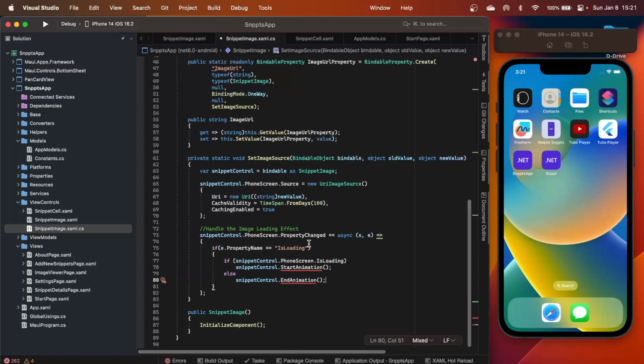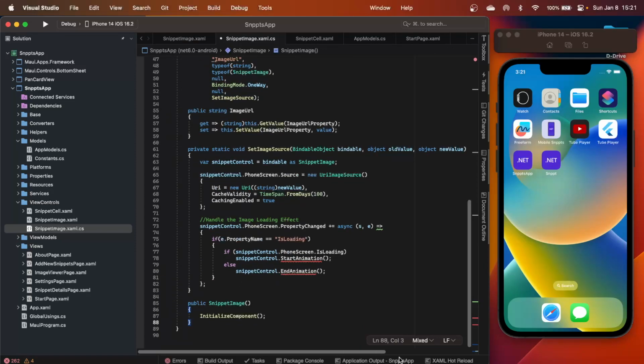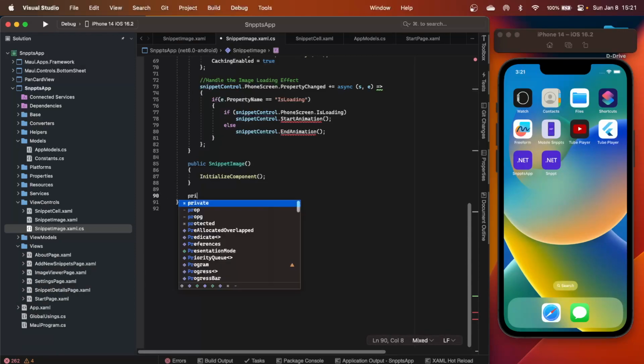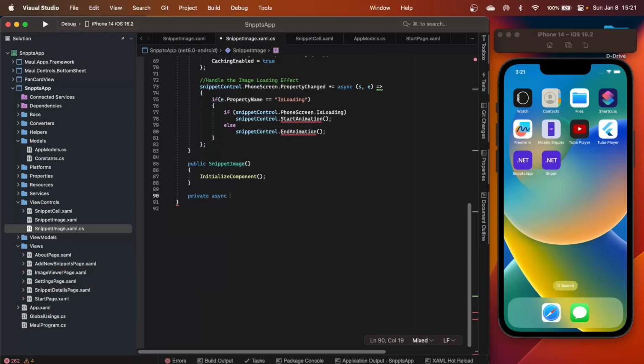Of course, we do not have these functions as yet. So let's go ahead and fix this. Private async void start animation. We don't need to return anything.